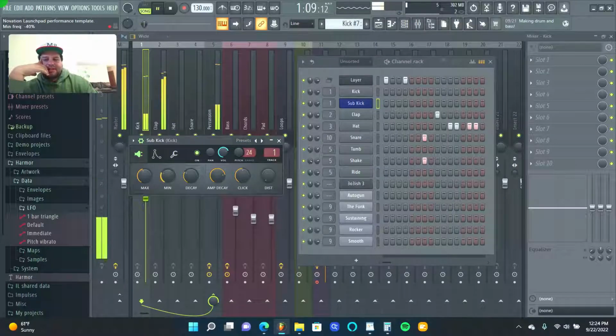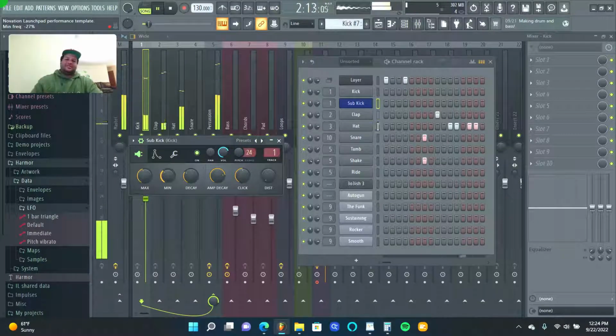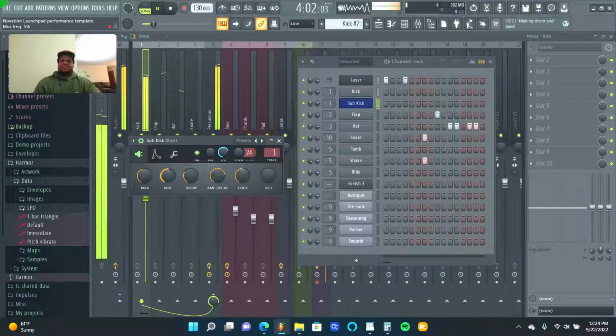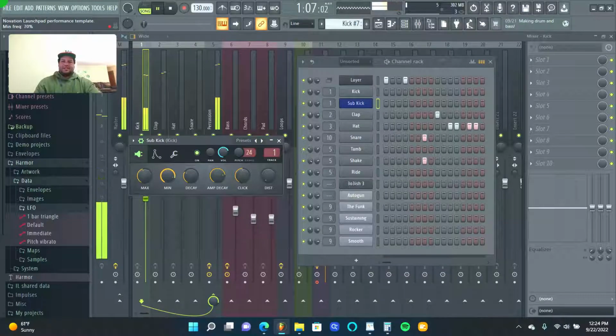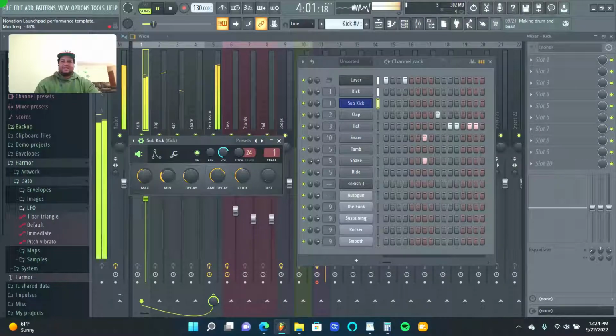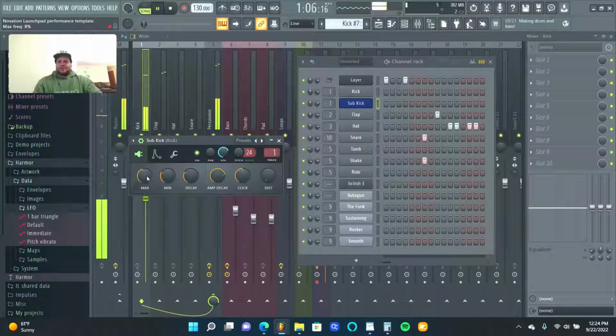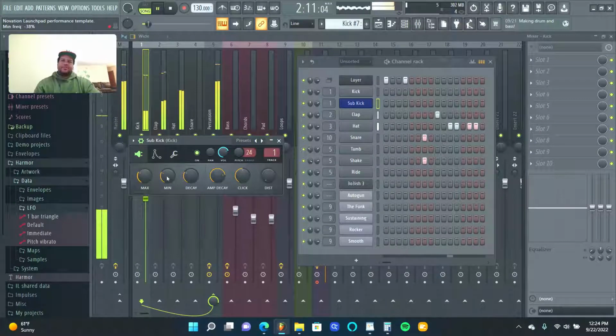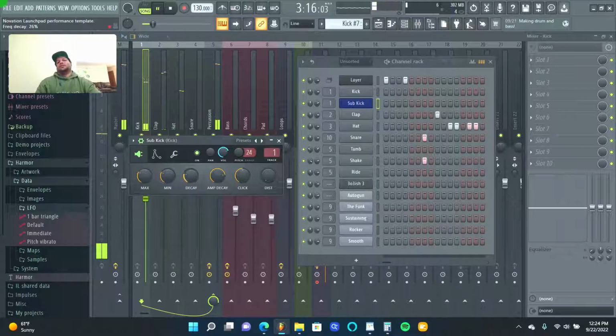I'm sorry, the minimum is the pitch, so in those octaves you can match exactly, like if you want it to be A note, C note, B, you find the exact note that you want and set it there. But for right now, we're just looking for punch, right?